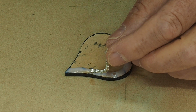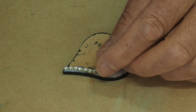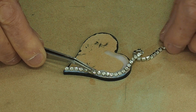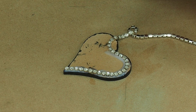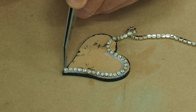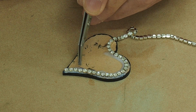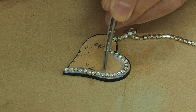Now it slid away a bit from the edge, but that's not really an issue, because all we do is grab it and put it back on the end there, and we just lay it down. We don't pull on it. We just lay it down, making sure that the chain does not turn over on itself, because we don't want to bury those rhinestones in Mac glue. Now we're going to make sure that the edge of the rhinestone is to the point of the heart, and then we're going to push it to the edge of the heart, because we don't want to have it a couple of mil in. We want it right on the edge of the heart.